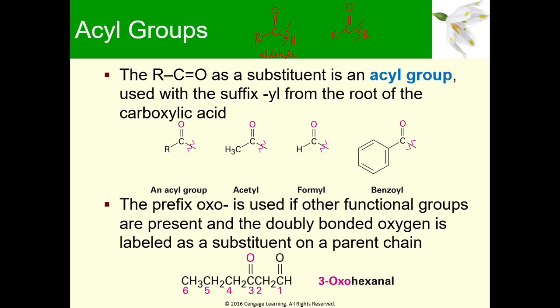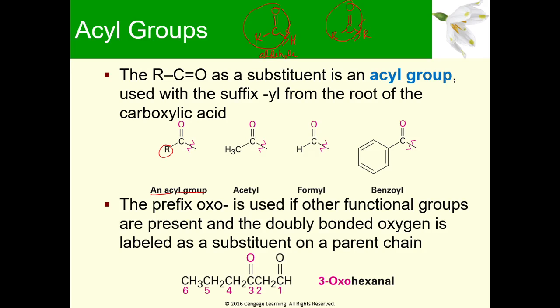So this remaining portion, we call that your acyl group. Okay? So we remove it. So this one is your RC double bond O. RC double bond O is generally called an acyl group. But the R here can vary, the carbon here can be different. For example, if you added another carbon here, so you have a methyl. Actually, the common name is what is used here. So this one will become your acetyl group.